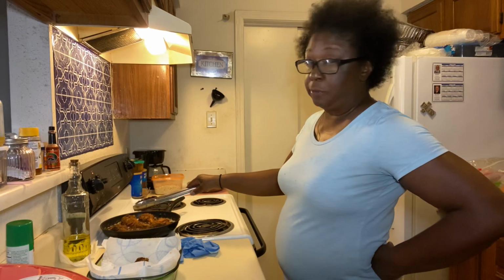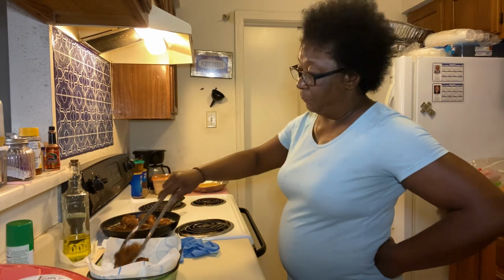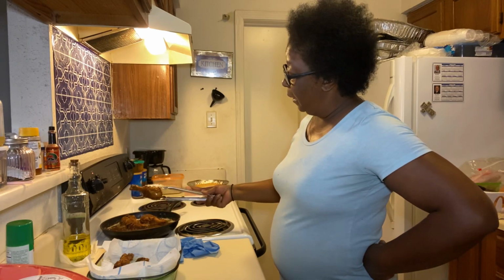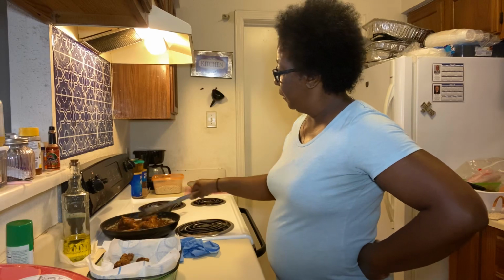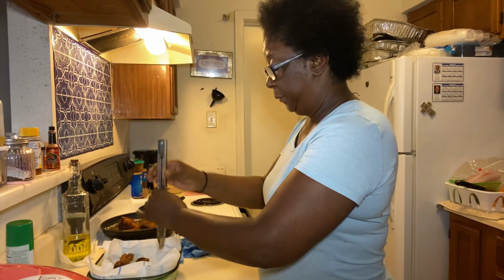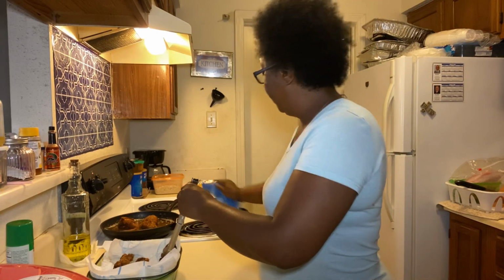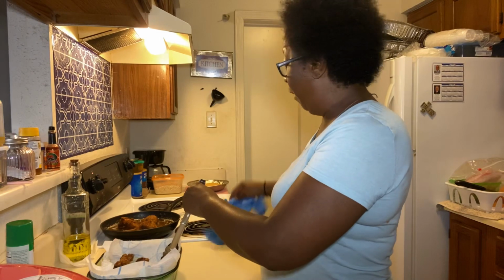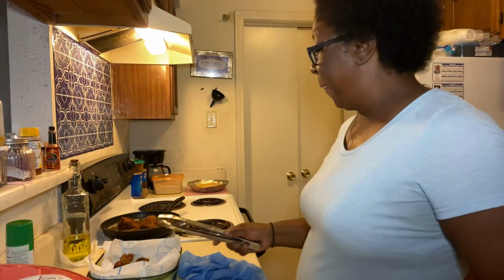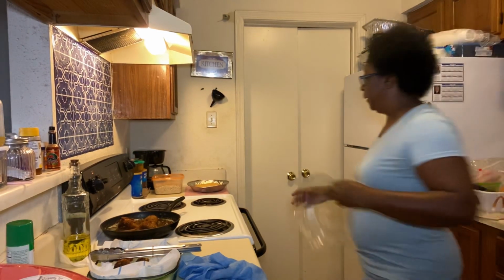I got 2 minutes left on my pressure cooker. And I got a few more minutes left on my chicken. Look at that. So my chicken is done now. So I'm about to take it out soon after all of this food has stopped, because I don't want to be messing with chicken while it's popping off like this. Now, I'm going to go ahead and cover up my cornbread because it cooled off.